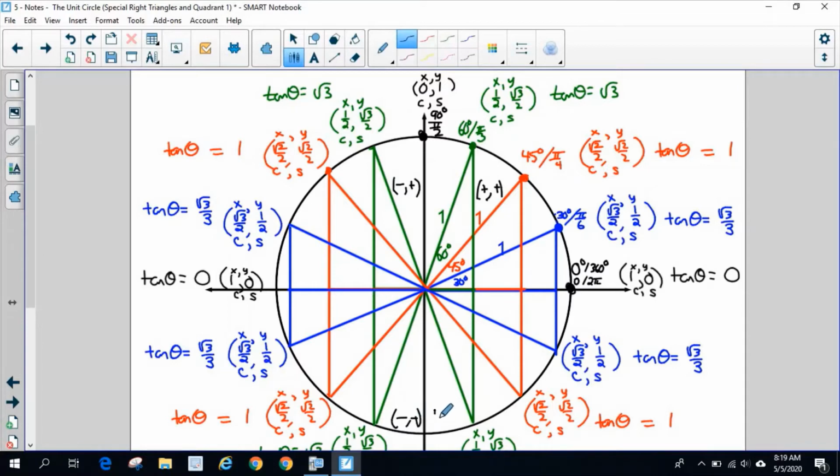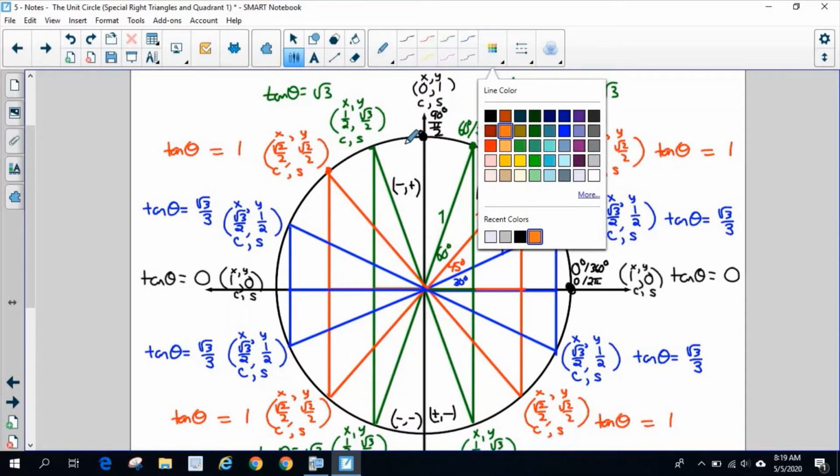And then the fourth quadrant would have, it came out looking a little weird, so I'm just going to rewrite it. This quadrant would have a positive x value, but then a negative y value, so positive cosine, negative sine. And then I'm going to take all of these values, which I simply copied from the first quadrant, and I'm going to apply that concept from Algebra 1.